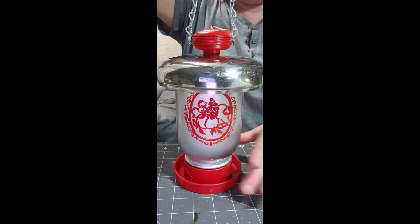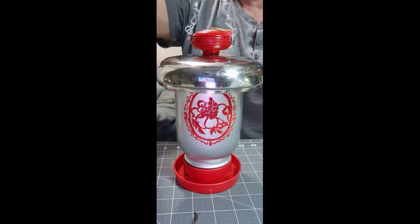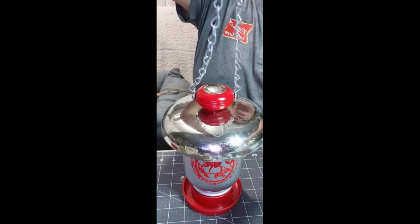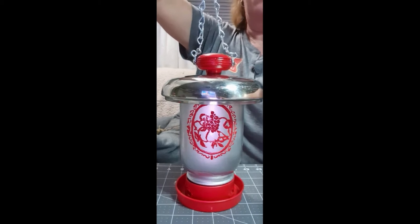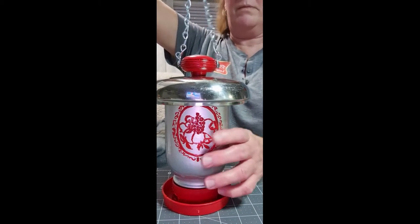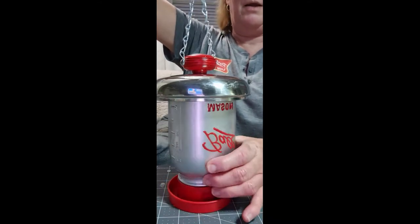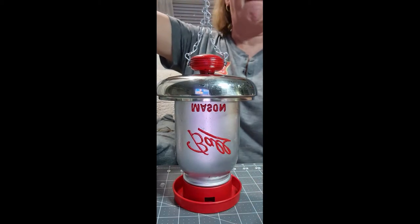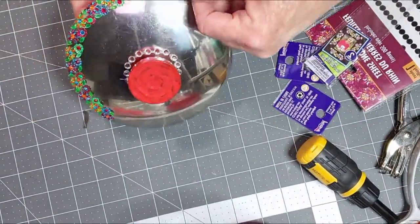This is the little red base — you can see I've added extra holes because I'm making them all to be bird feeders, not waterers. I just took my soldering iron and melted holes, extra holes, and cut them out in a square to kind of match the ones that were already there. I didn't do a perfect job, but it's another one of those things probably no one will notice. That one's complete — one Christmas gift down, 900 to go.